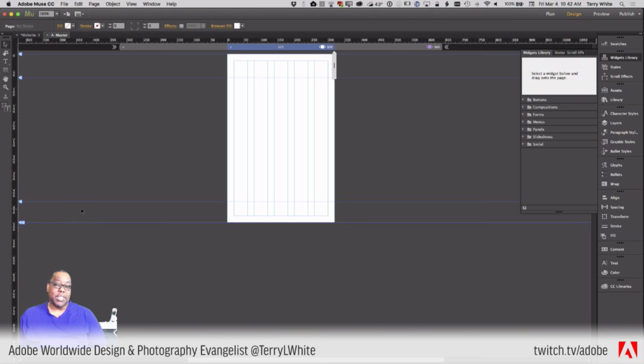All right, what do these guides mean? Most of them don't force anything except for footer. Footer's the only one that forces something, because what footer says is that anything below this guide is always at the bottom of the content. So if I make something a footer item, I'm saying no matter how short or how tall that page is, and even if there's a bunch of white space, put whatever I put below this line at the bottom of the content every single time. That's what the footer's for. The others are just guidelines.